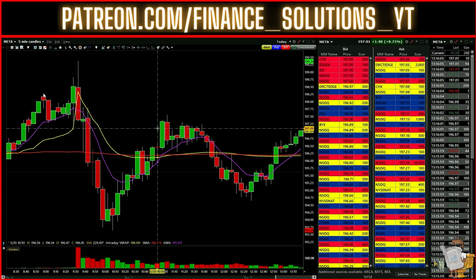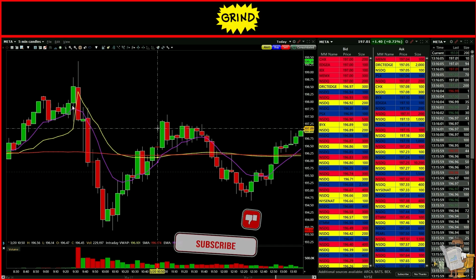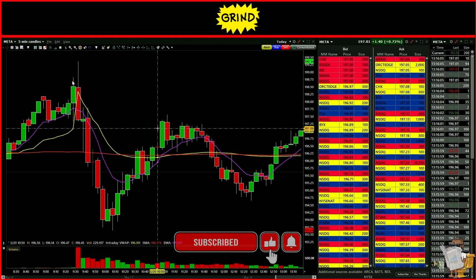I mean, consolidation, healthy pullback, some consolidation, and then a higher low. So I would consider this little pattern right here bullish. But once we get up here, you see this candle would be indecisive, right? But a little more to the bullish side because the wick is longer on the bottom, though there's also a wick on the top. So more leaning toward the bullish side, but still indecisive.